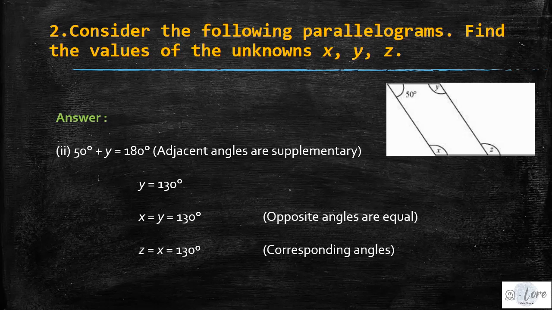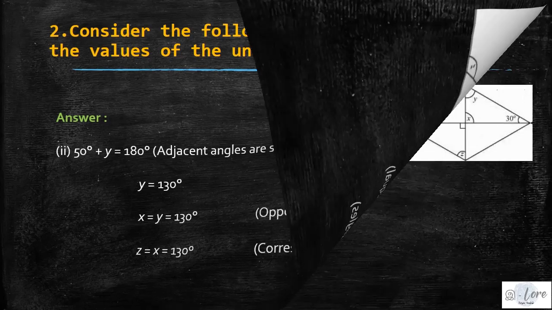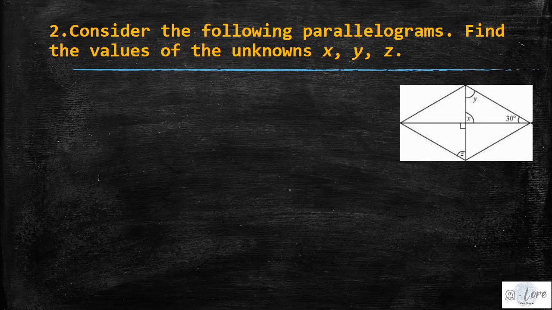Suppose you don't like that, you can use the linear pair concept and say that 50 plus this side, also 50. Then we can apply the concept of linear pair and you can get a value of 130 degrees. So we can use the opposite angles property also, we can get the values. Whichever is the easiest one, we have to try to follow for the answer. Okay, come to the third question.